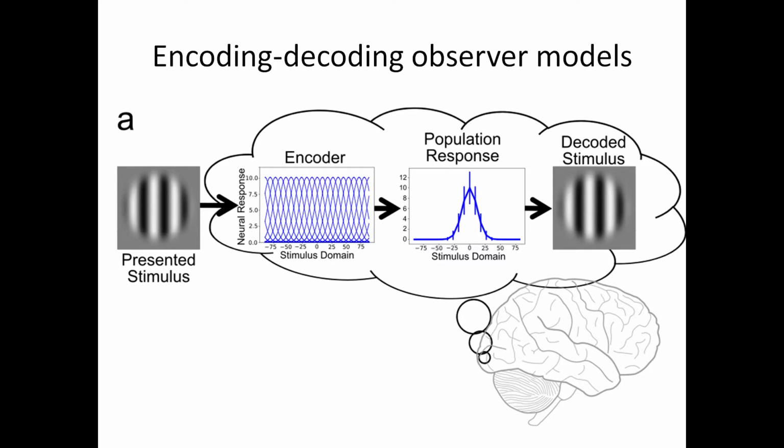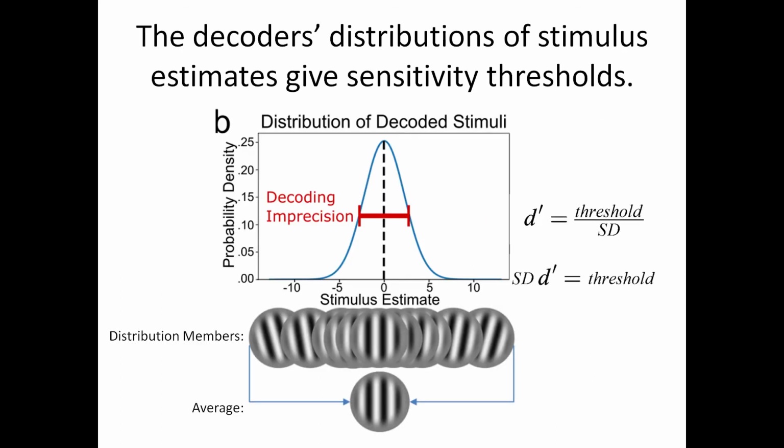The decoder transforms the noisy neural channel's outputs into something that can be used by the brain, the ultimately perceived stimulus. However, the decoder doesn't receive perfect inputs from the encoder's channels. In the decoder's distribution of stimulus estimates, the imprecision is represented by the width or standard deviation of the Gaussian function. According to signal detection theory, this standard deviation is equivalent to a discrimination threshold corresponding to a sensitivity or d' of 1. Thus, the standard deviation of the distribution of decoded stimuli is the same as psychophysical thresholds in our simulations. And these thresholds can change depending on the encoder channel properties.